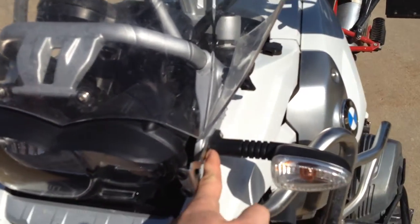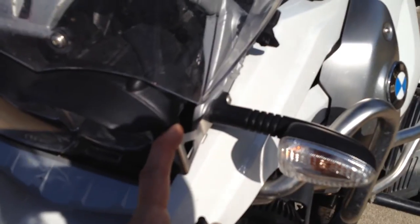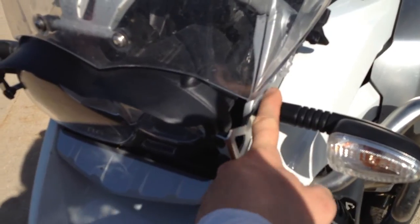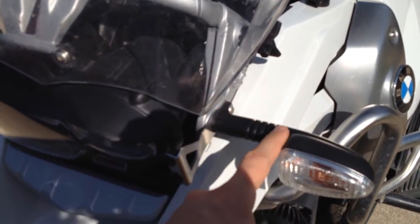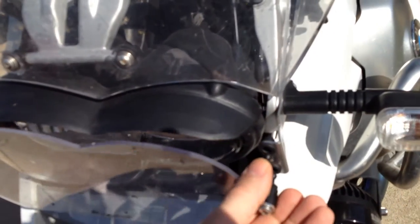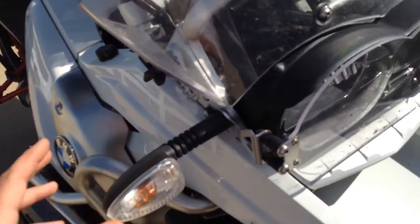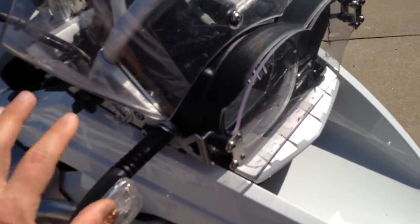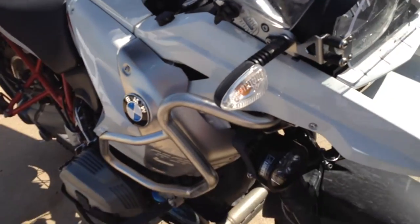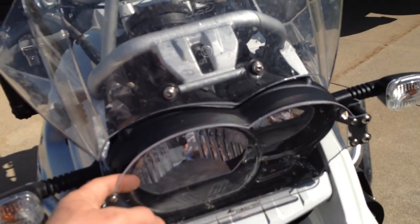Touratech — I got way too much Touratech. They really should pay me as an endorsement. I don't really like the way they mount to the stalks on the blinkers, but almost all of them mount exactly the same way whatever manufacturer they are. People have been using them for a long time and they don't seem to cause a problem. If you've never taken these off, they're sort of keyed — they go in and turn. When you put that bracket in there it doesn't really fit anymore, and I didn't want to chew up the stalks.